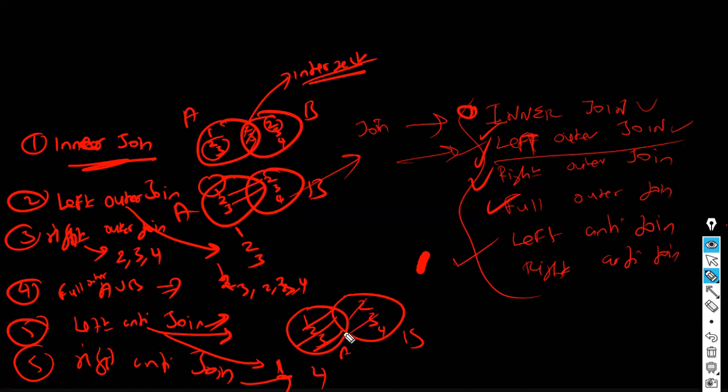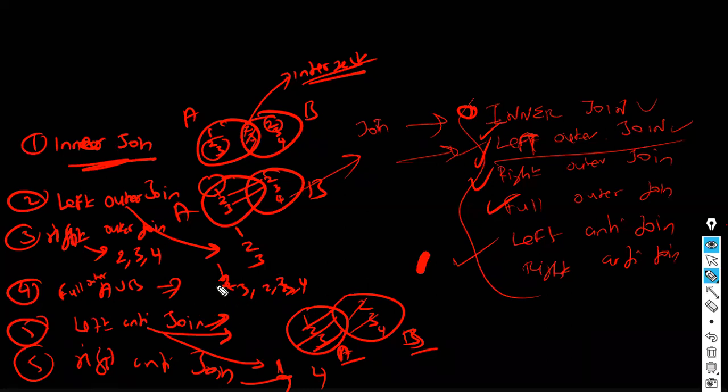Supposing you have 2 retail shops in Pune, okay, retail shop 1 and retail shop 2. At one point in time, as a business owner, you wanted to know what are the products that you sell here which you don't sell there. What are the products that you sell here, which you don't sell there? So in that kind of situation, you can use left anti-join.